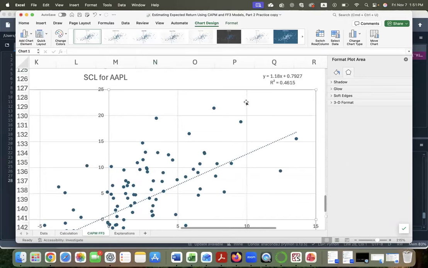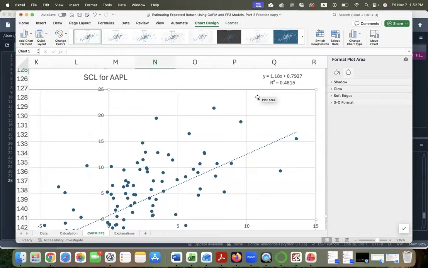If we take a look at this, it's given me the equation for this line: y equals 1.18x plus 0.7927. So essentially that 1.18 is the beta that I was looking for.